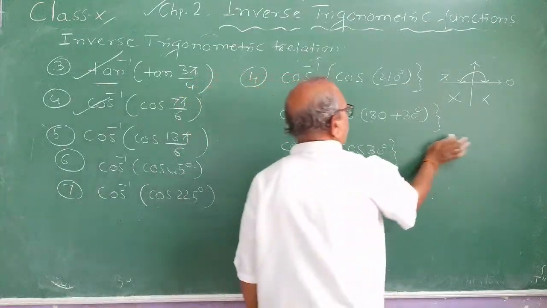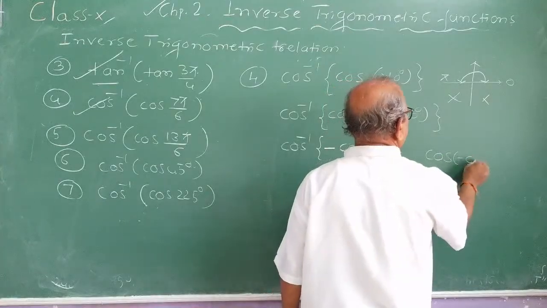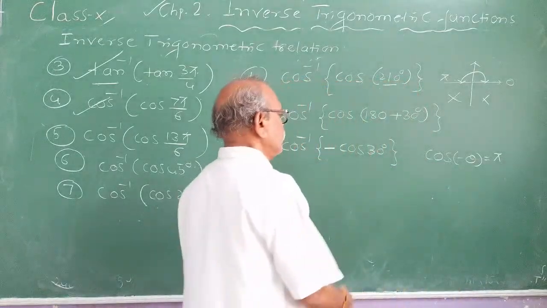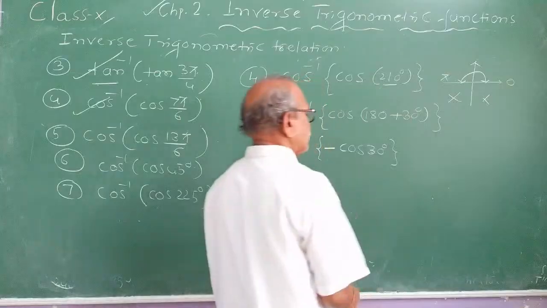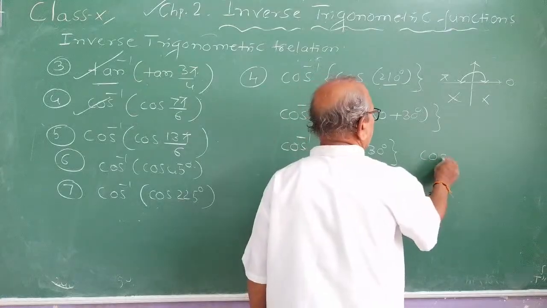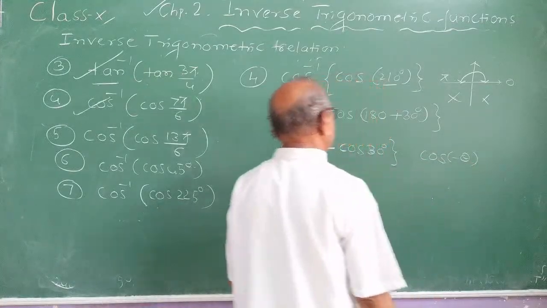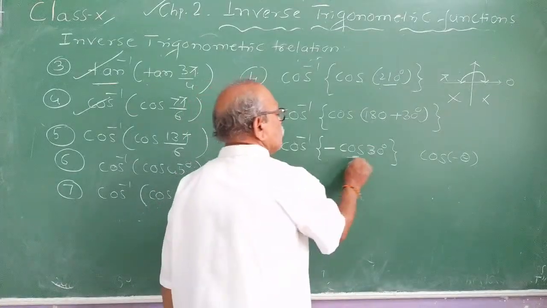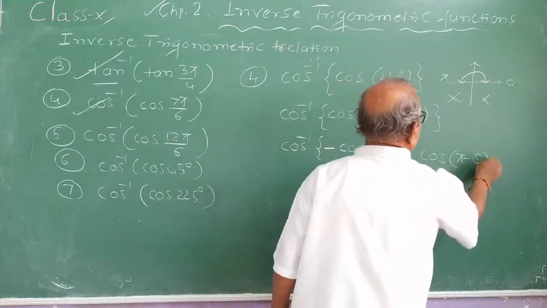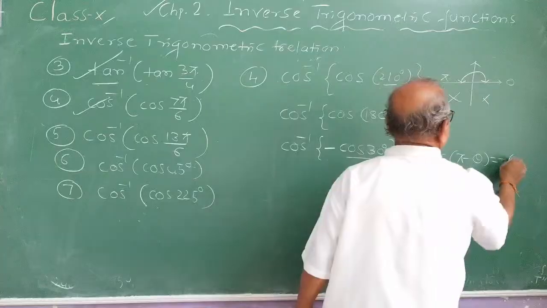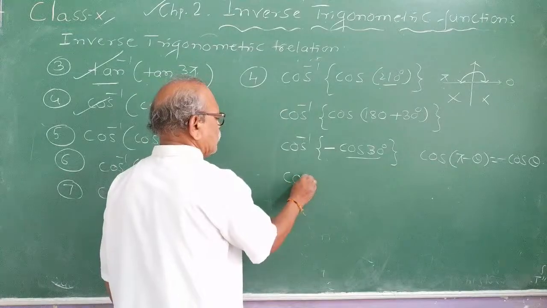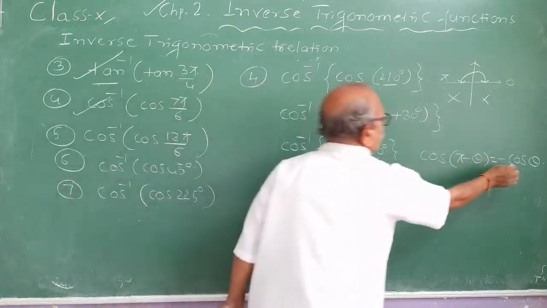Then what is cos minus theta? You studied cos minus theta becomes what? Now, you have minus cos 30 degree. Sin minus theta is minus sin theta. What is cos minus theta? Tell me. Cos will be negative in the second quadrant. When I take pi minus theta, 180 minus theta, you can get minus cos theta. Do you agree with me? Minus cos theta. Then can I write it as cos inverse of minus cos theta, second quadrant?